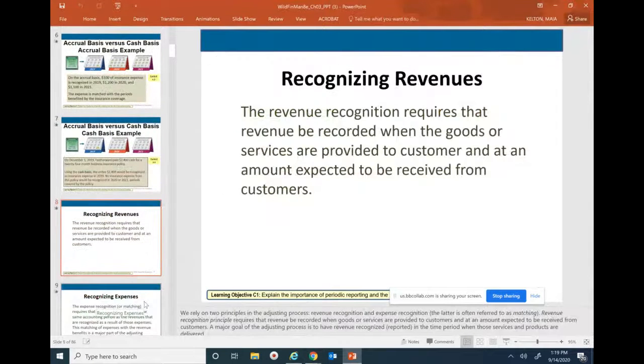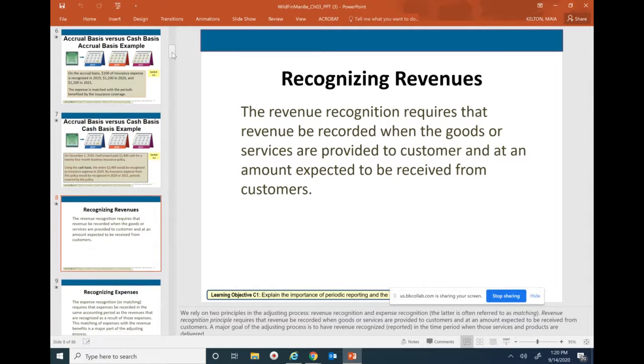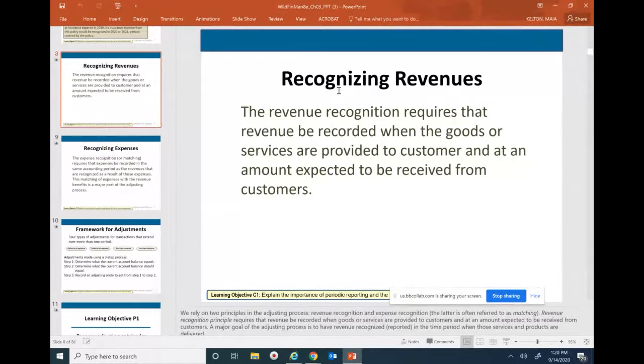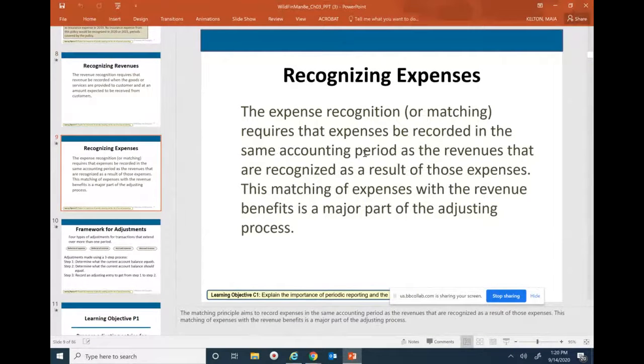We already talked about recognizing revenues. Again, the terminology here that I want you to be familiar with is revenues are recognized when they are earned, and revenues are earned when the goods are sold, past tense, the product is delivered, past tense, and then when it comes to services, the services are performed or the goods are completed. We will not be using the cash basis of accounting for the purposes of this class because it is not allowed for publicly traded corporations.